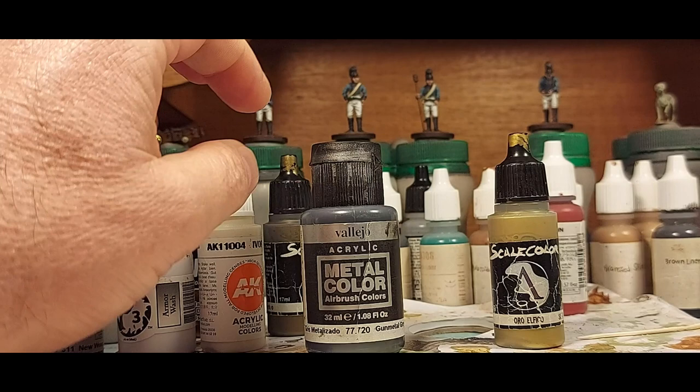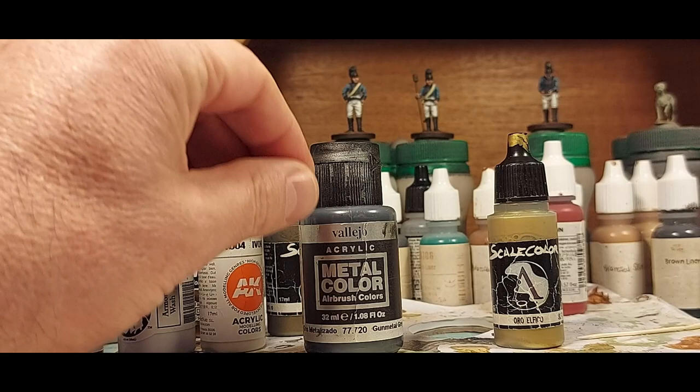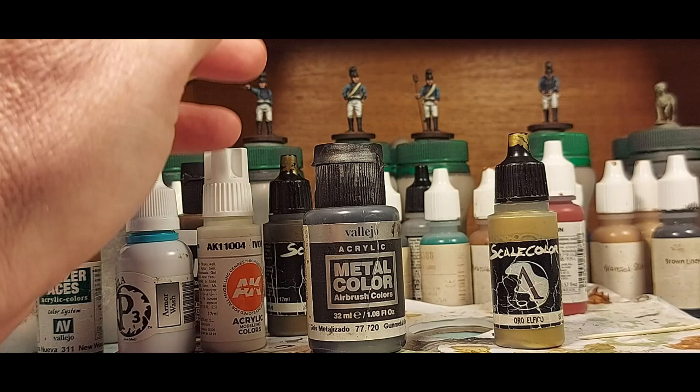Although, it has to be said, a lot of them these days are improving. Different paint companies are improving their metallics and making the bit that makes it sparkle, those tiny little particles, a lot finer and smaller for scale modeling and war game painting. So there'll probably be a touch of that on the top of that cannonball over there, so it's not just straight up black. So I'm going to go and play with these metallics now.